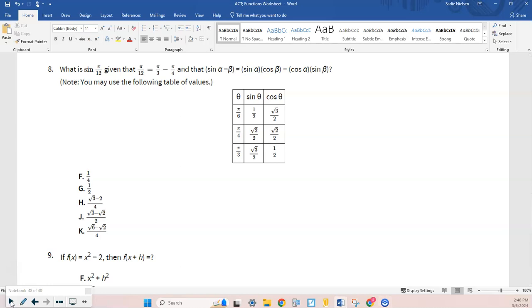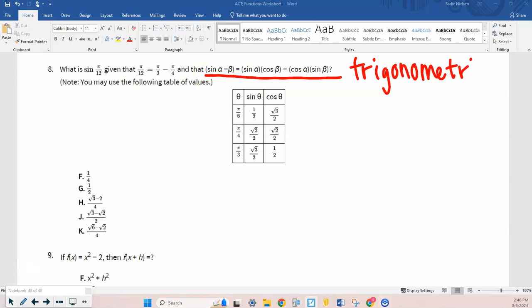So this is what's called a trig identity. Do you see this funky equation right here? That's what's called a trigonometric identity. There are a lot of them, okay? Now, based on this problem, they don't expect you to have it memorized because they put it in the equation for you. So you just have to learn how to translate from the numbers to the variables, okay?